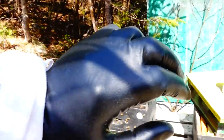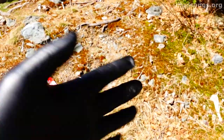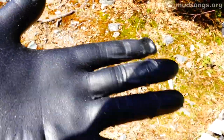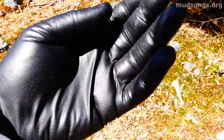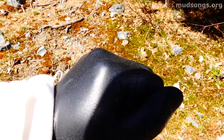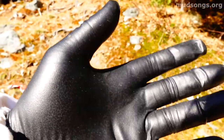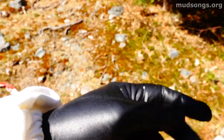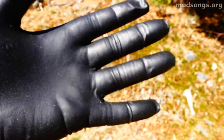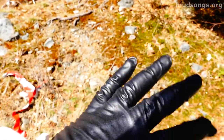So these gloves, they're black gloves. I'm thinking black, that can't be good. Bees don't respond to black too well, but no big deal. I could feel almost as good as with bare hands. I probably could have gone barehanded because the bees weren't stinging my hands, they were just bopping my hands. It didn't hurt, because I can still feel really well through the gloves. These ones are medium-sized. I think I need a larger one, because they're just a little bit too tight, but so far so good.